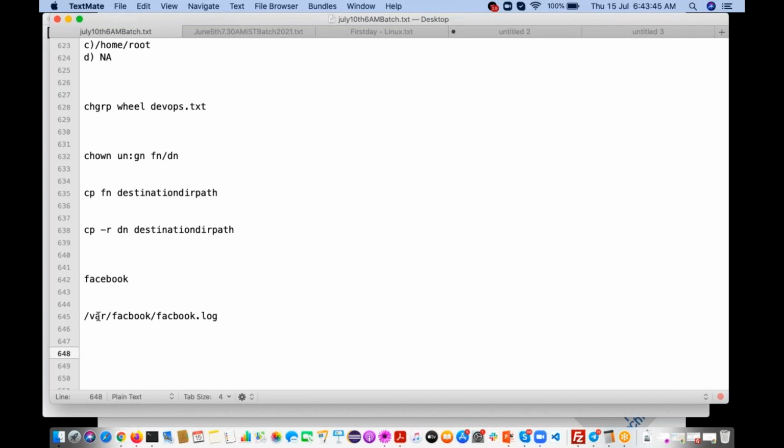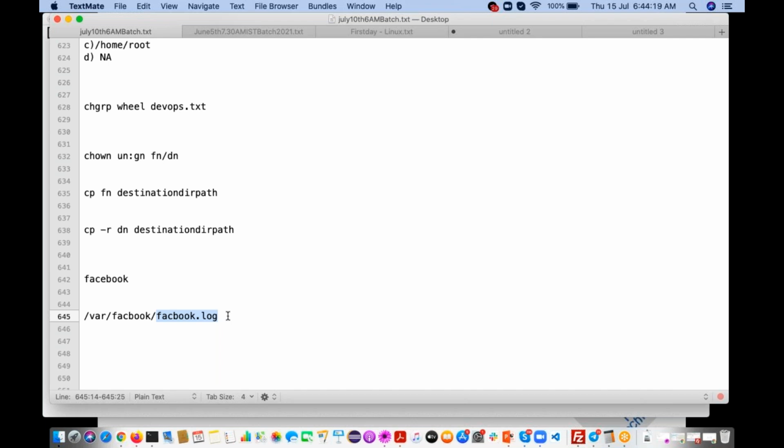So this is the log file. As a developer, you don't have access to this particular log file, right? So you want to check that log, check the content, what is there inside this particular file, because he's getting the errors.